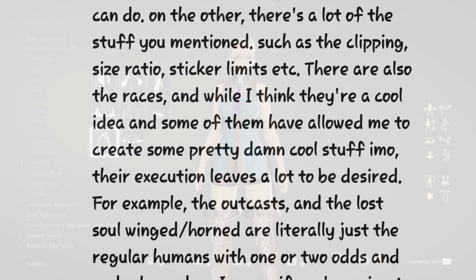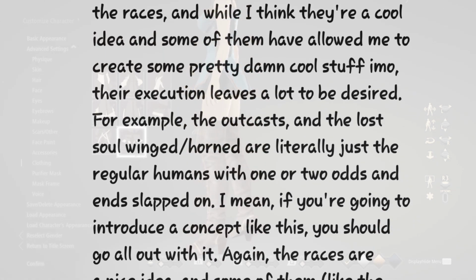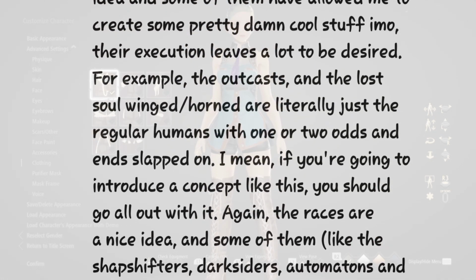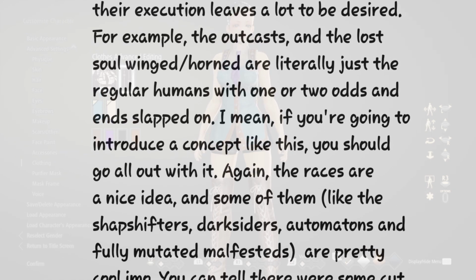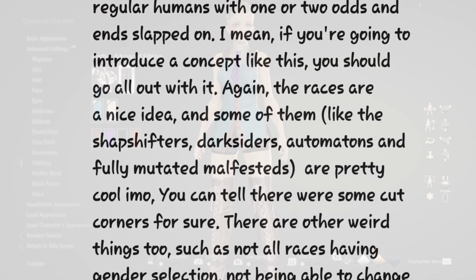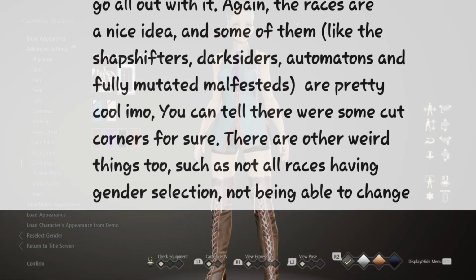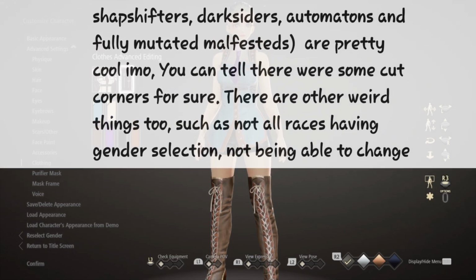For example, the Outcasts and the Lost Wing Souled Horned are literally just the regular humans with 1 or 2 odds and ends slapped on. That's what I pretty much just said before. I mean, if you're going to introduce a concept like this, you should go all out with it. Again, the races are a nice idea, and some of them, like the Shapeshifters, Darksiders, Automatons, and Mutated Malfesteds, are pretty cool in my opinion.